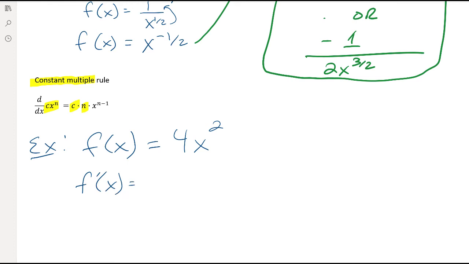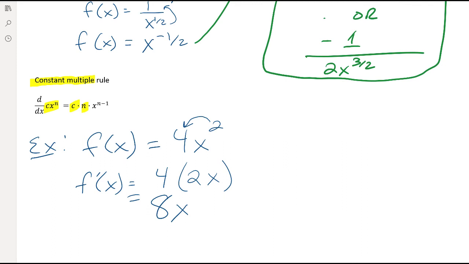Okay, well, what happens? The constant multiple rule says, listen, that 4 is going to multiply whatever the derivative of x squared is. And so the derivative of x squared is, let's see, 2 comes out front. X is now raised to, we have to subtract 1 from that second power, and we have an understood 1 there. I'm not going to write the 1. You can if you want to. And then what's 4 times 2x? 4 times 2x is an 8x. So that's what that constant multiple rule is saying. It's saying, look, you take your exponent, it multiplies your constant multiple out front, and then you subtract 1 from the power.